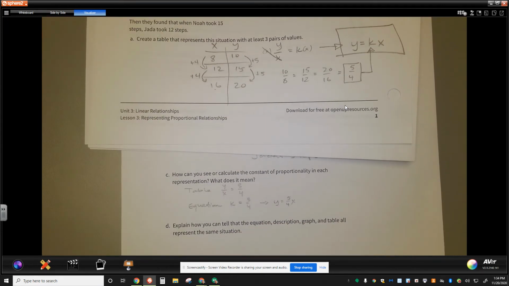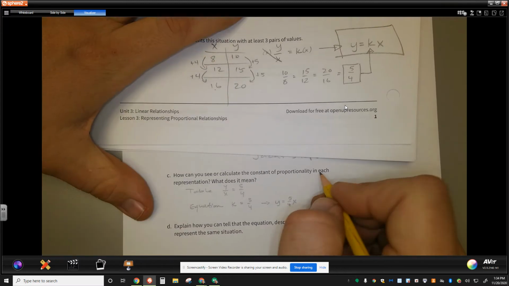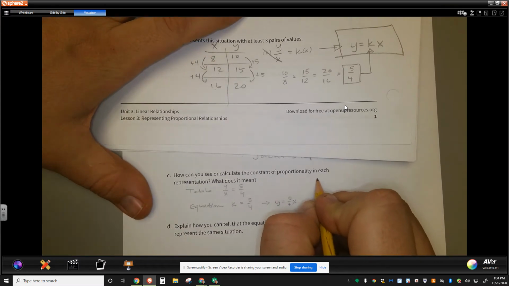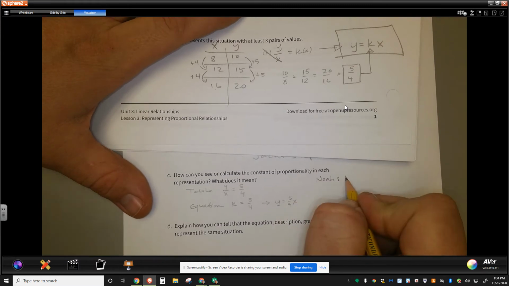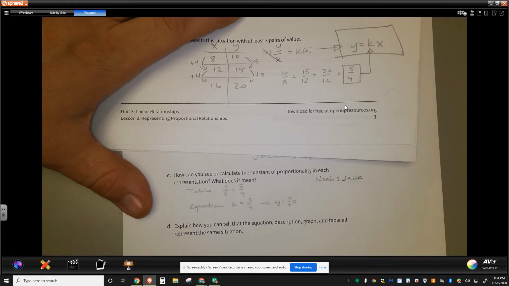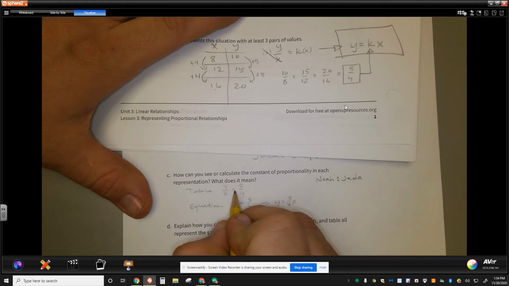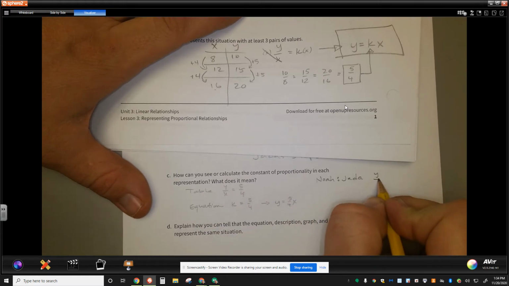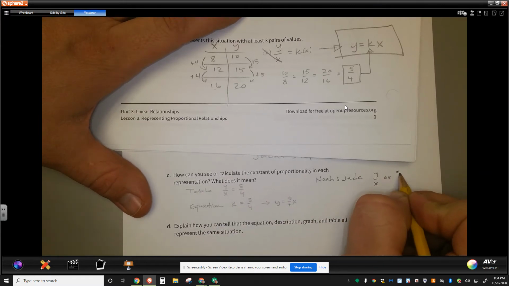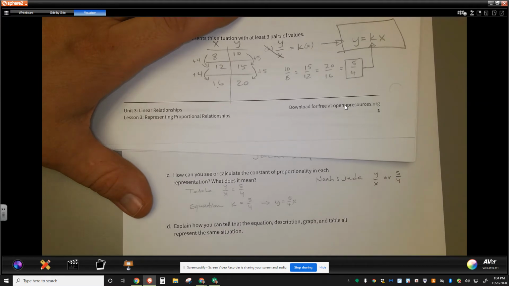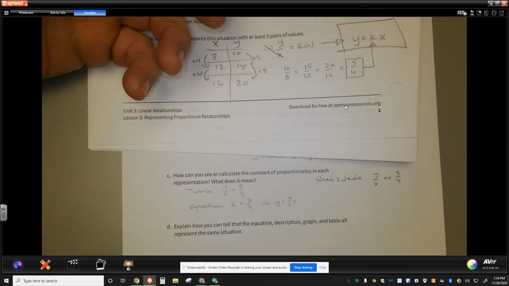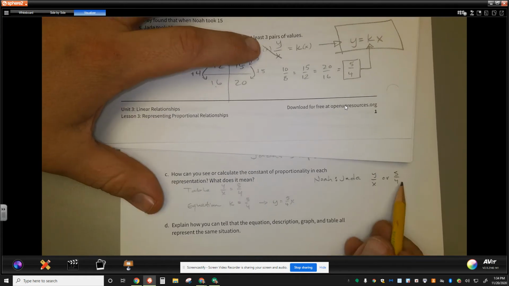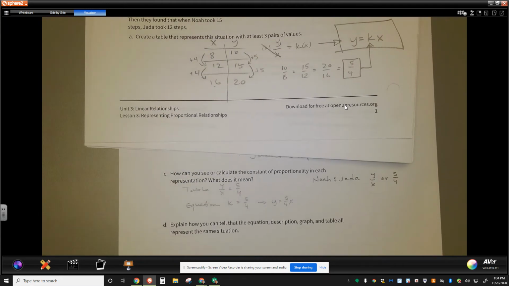When we go on and we look at the description, we can see that when we're talking about Noah as a ratio, Noah to Jada is going to be in this same format right here. That same thing is like saying y to x, or 5/4. And then finally, for every one step that Noah takes, we know that Jada is taking 1 1/4 steps, or 1 5/4. She just has a longer step. So that's one thing with this.